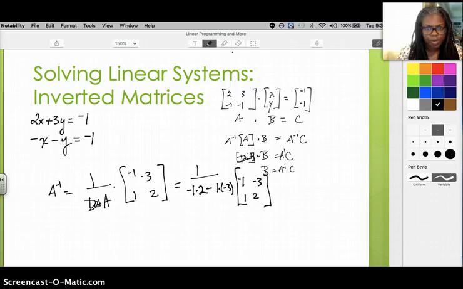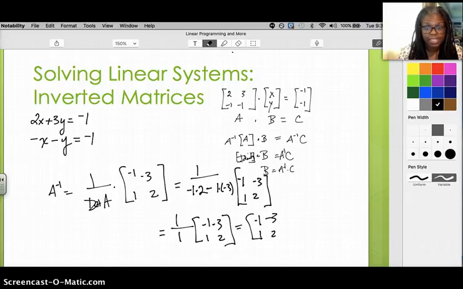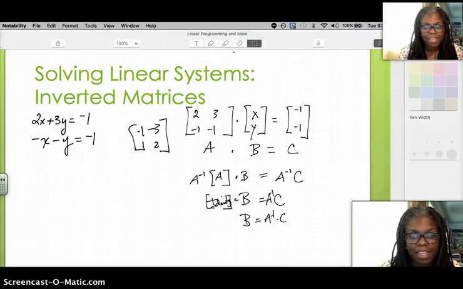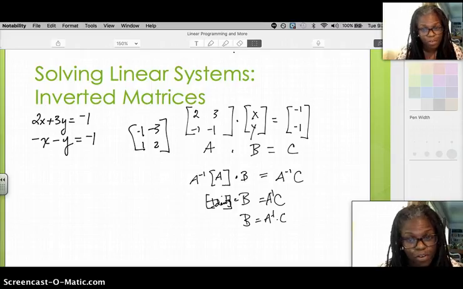Okay, so we'll start here where we're going to work out the determinant, and we see that we get 1. How convenient. And so our inverse matrix of A happens to be the same as that adjugate matrix. So now we've got this. We're going to go back to our original problem and solve for x and y. So you guys remember what we talked about. What we need to do is multiply both sides by the inverse matrix, we recognize that we would get B alone, which is our XY matrix, and all we'd have to do is multiply it by the C matrix, obviously maintaining order in the way that we talked about before, and we'd have our answer.